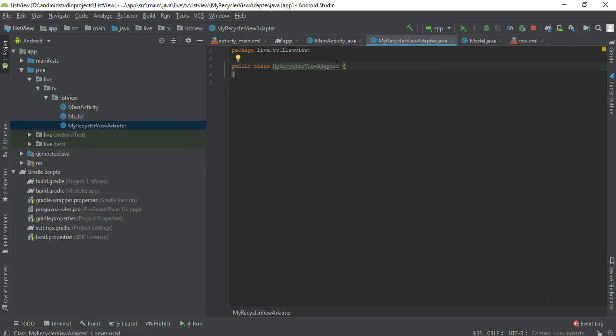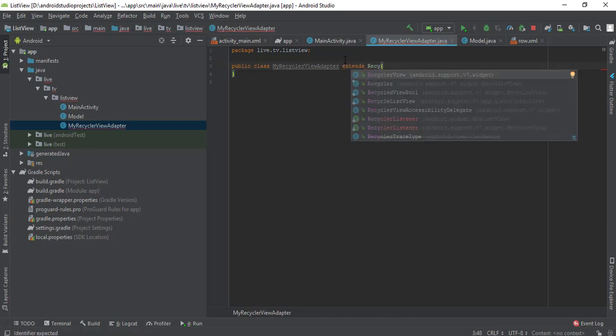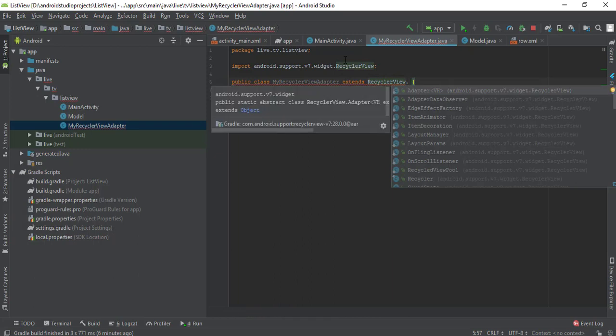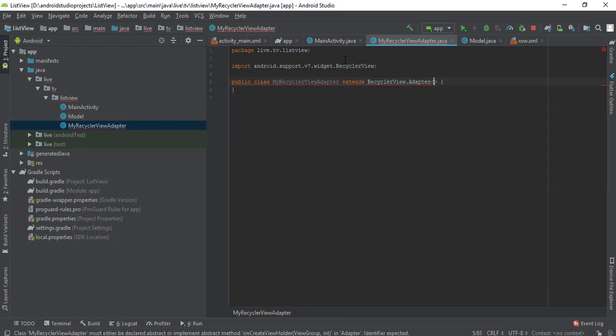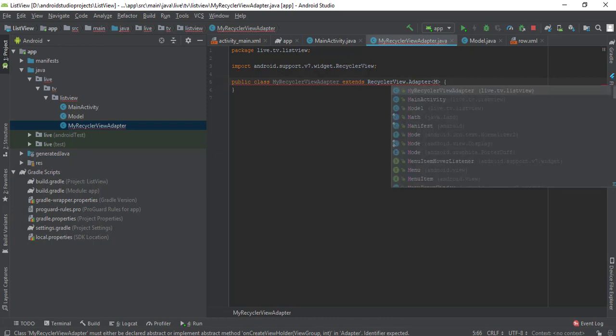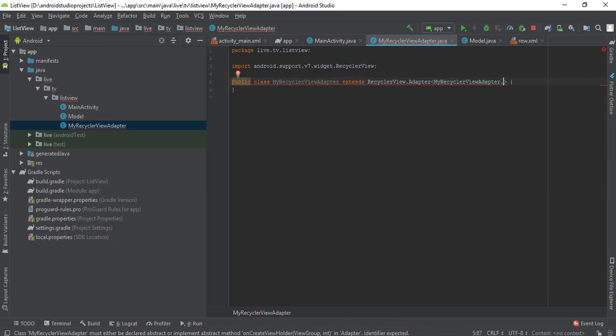Hit OK and just extend it from recycler view dot adapter, and it is going to have my recycler view adapter dot fields model here. This could be any name. So we need to create this class now here.